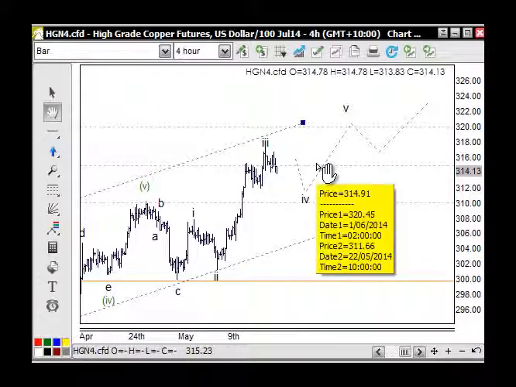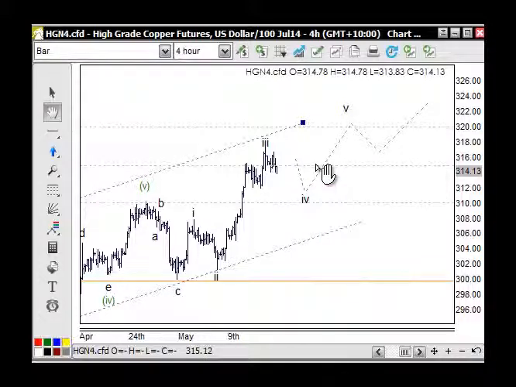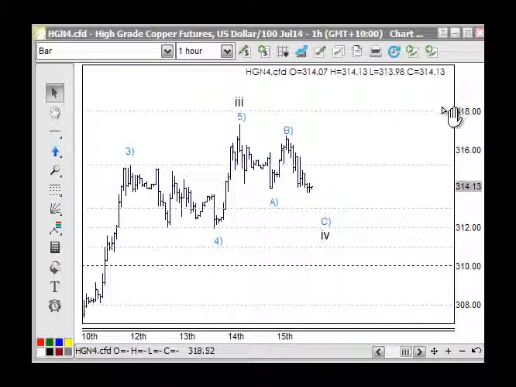Now, sure, that can all fit into an Elliott count, but the reason that I put that classic trading levels pattern together is simply because it's a very simple way to understand a pattern without having to understand Elliott at the same time, which can be a bit of a doozy. So let's just see how that pans out. But on the intraday here, this is how it's panning out. So 315, which is the midpoint, halfway between 10 and 20 up here. So the arrival, the reaction, the support, the first high above the level, which we never try to trade or catch, and then the A, B, and C here.